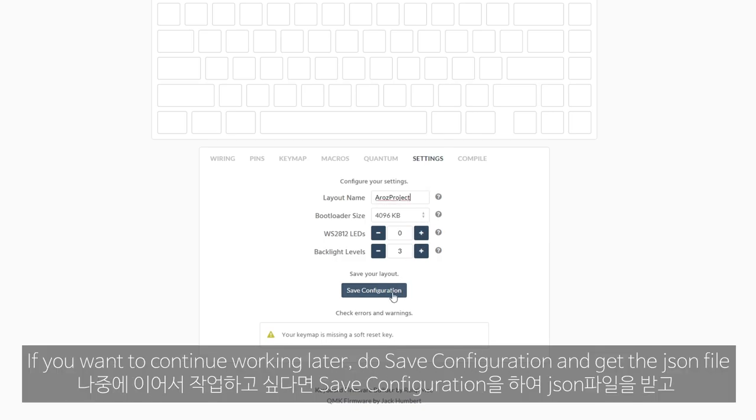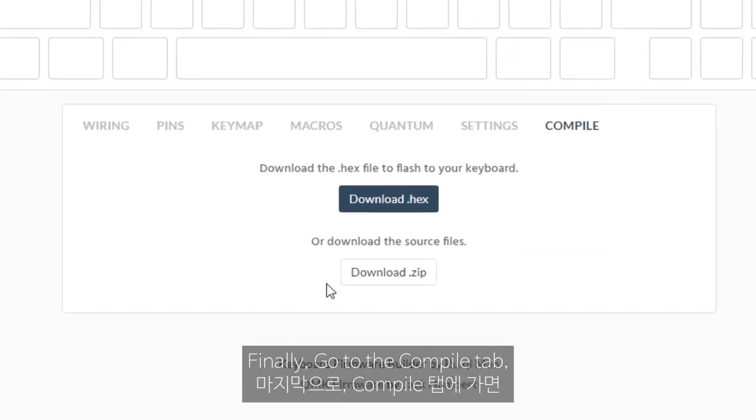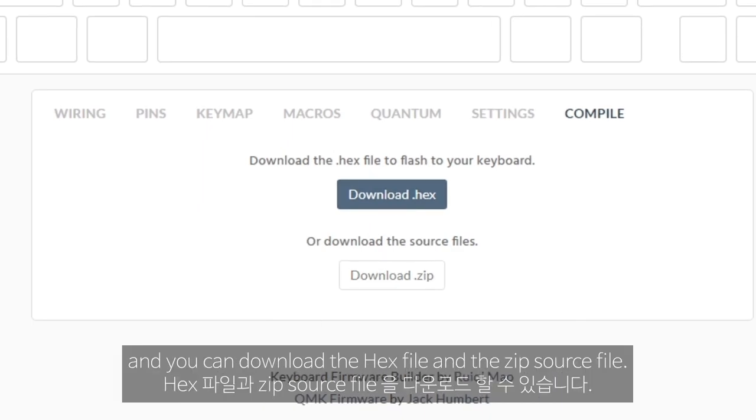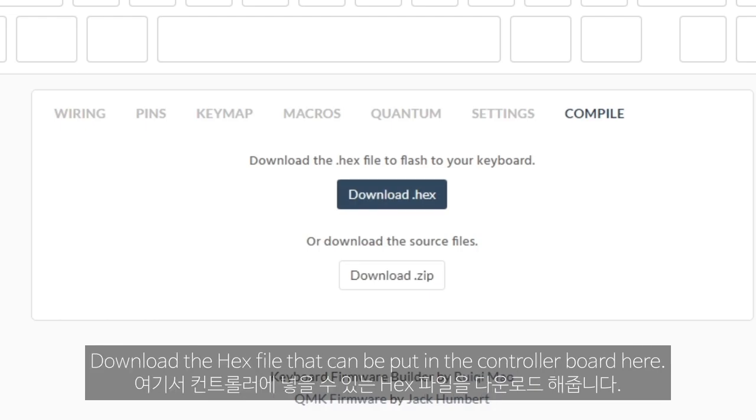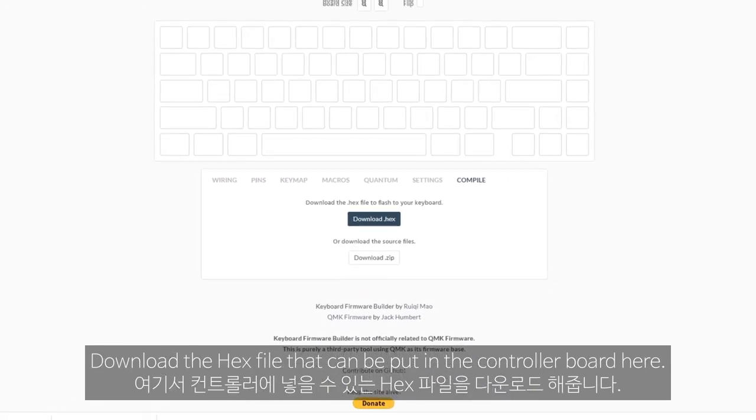If you want to continue working later, save the configuration to get the JSON file, and press this button to load it again at the start of the next work. Finally, go to the compile tab and you can download the hex file and the zip source file. Download the hex file that can be put in the controller here.